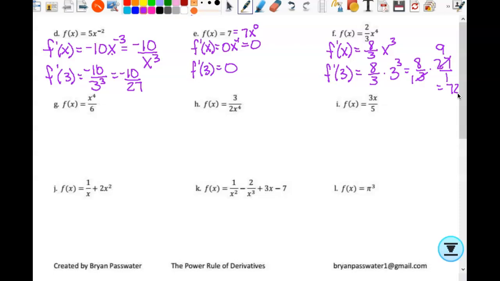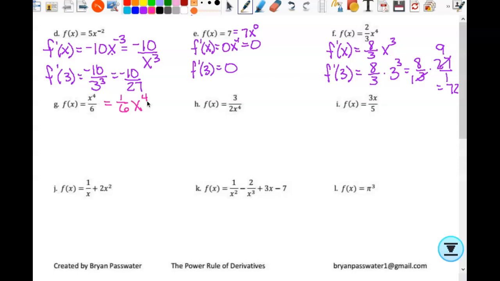All right, let's look at G. I want to rewrite G. I don't like the way it looks. I want it to look more like F did. So this is the same thing as 1/6 times x to the 4th. And we're going to have some other rules that come up. This is just the very first one. So we're going to have a rule for what happens if we have variables in the numerator and denominator. And we could use that rule for this also, because I have a numerator and denominator, but it makes this more complicated when it doesn't need to be.